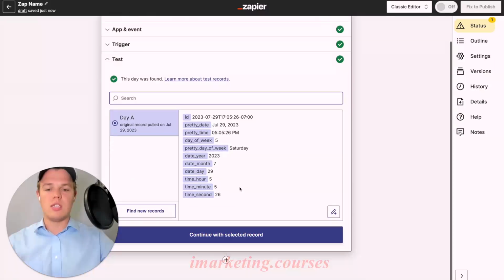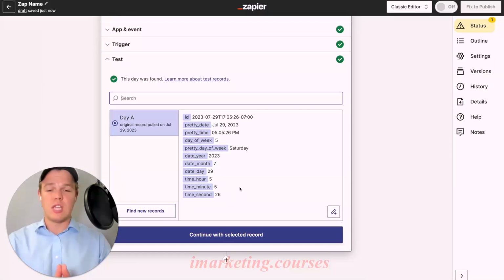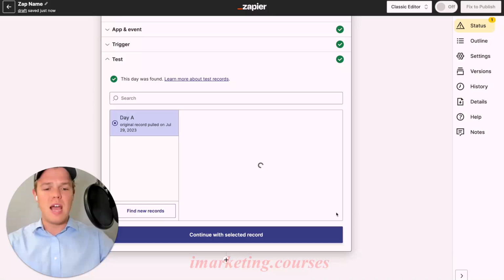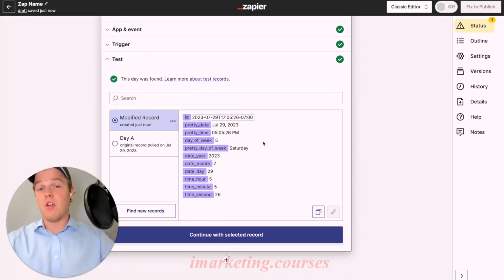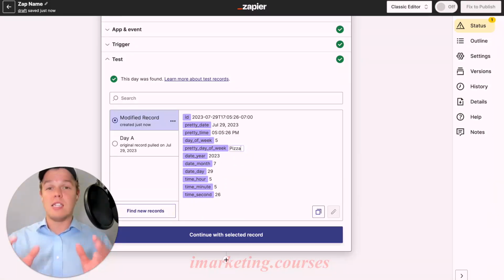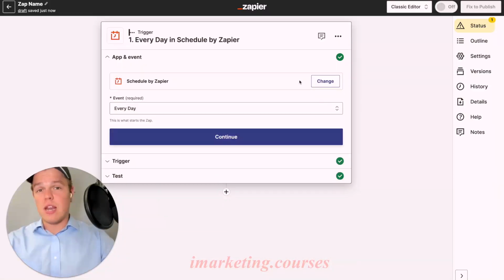This will trigger regardless. And here's a really cool feature that Zapier just added, I think today or yesterday, that could be very powerful. You have the ability to actually modify a data record and maybe input something custom. Like I could put anything in here. I could put pizza, right? You can actually modify the underlying data that you plan on pushing through a flow, which is really cool, as this is going to allow you to do a little bit more testing and debugging with a potential app that maybe you can't get the readily available data for. Now that is a natively integrated app called Scheduler.